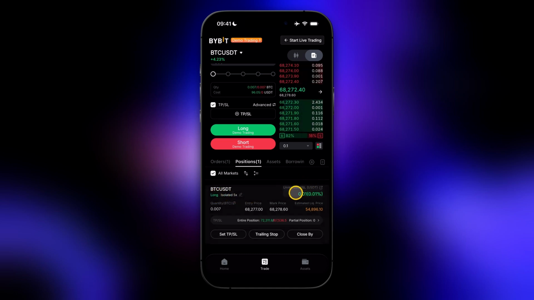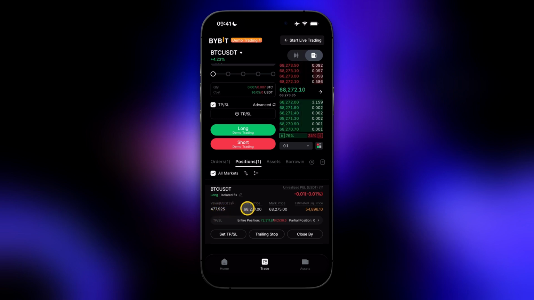Here on the right side, we can see our currently open profit in dollars and as a percentage. Down here, we can see our position size in Bitcoin, or if we click on that, in USDT, so about $500. It's a little less because it needs to be rounded to an even BTC number. As you can see, it's actually 0.007 Bitcoin. So that equals a little less than $500 because it needs to be rounded to an even BTC value, 3 digits after the decimal point. That's why it can sometimes be rounded a bit, but that's effectively our position size right here.